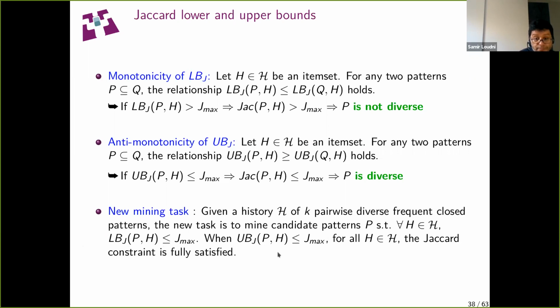Moreover, when the upper bound is lower than Gmax for all the elements of the history, we have some certification about the diversity of the pattern P with respect to all the elements of the history. So in this case, we can infer that the Jaccard constraint is fully satisfied.